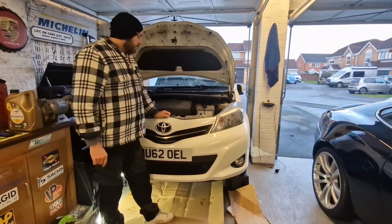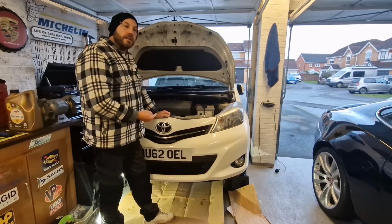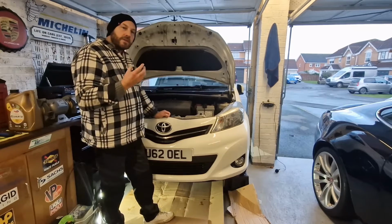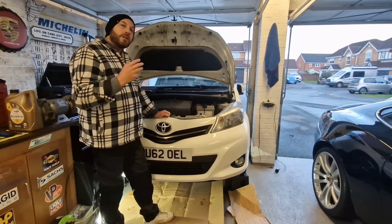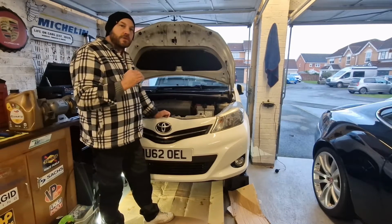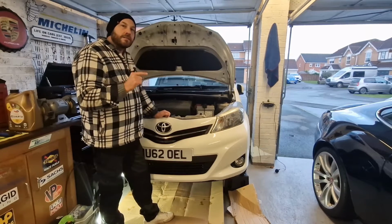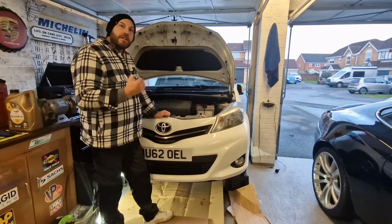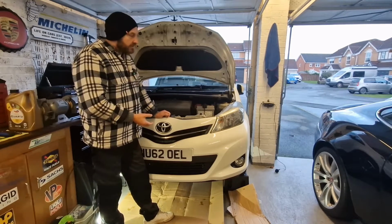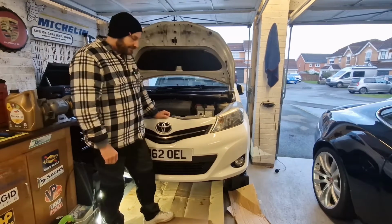So now that we've got the engine started, the light's gone out okay, we've had a look underneath and there's no leaks. We need to get that oil level spot on now, because when you start the engine up, some of that new oil goes into the oil filter, so it'll affect the level. So we need to get the level absolutely perfect. To do that, I'm going to get the car off these ramps, because it's much better, shall we say, if the car's on level ground when you're checking the oil level. So because I'm using ramps for this particular job, I'm going to back the car off the ramp now.